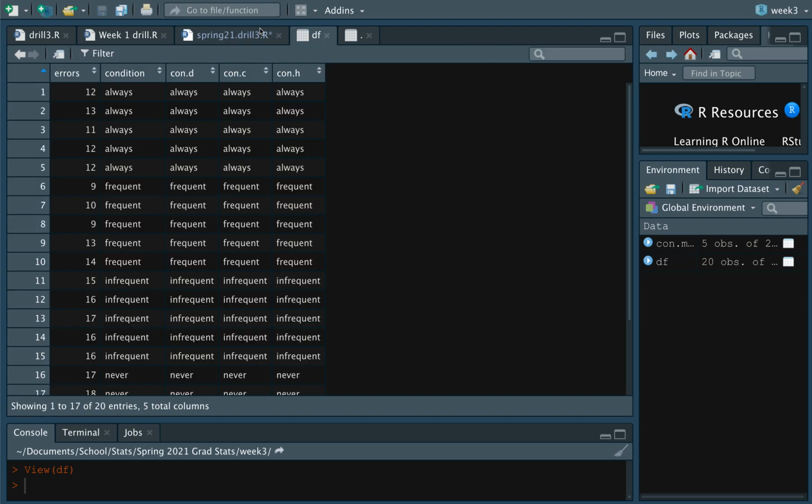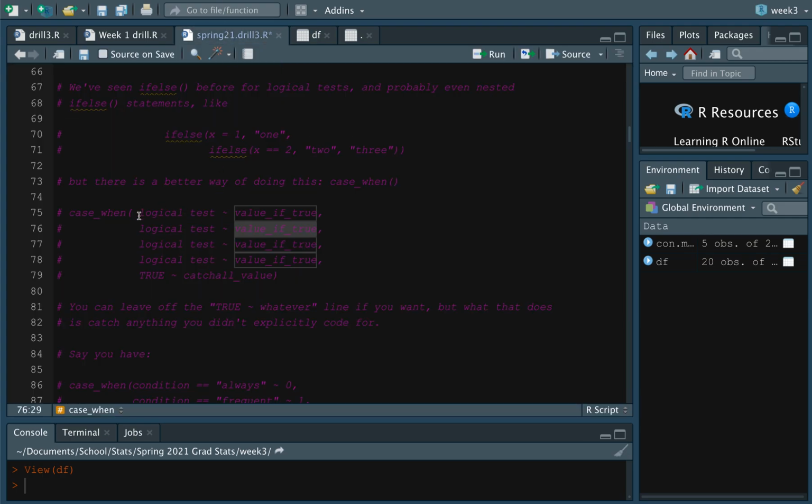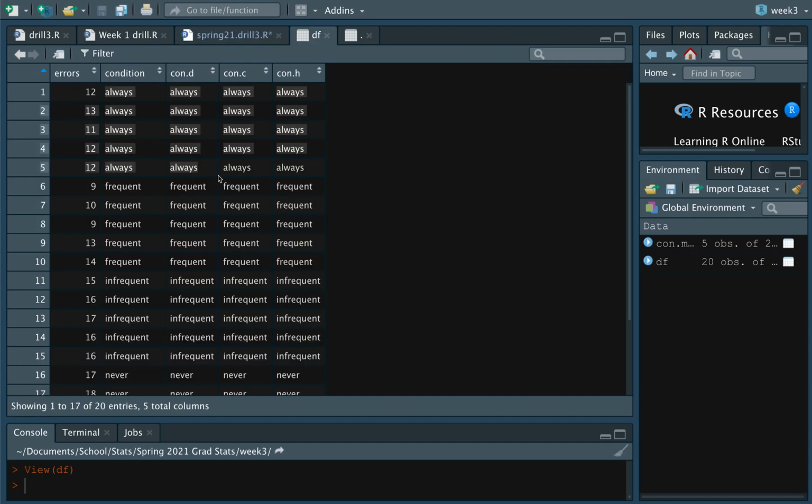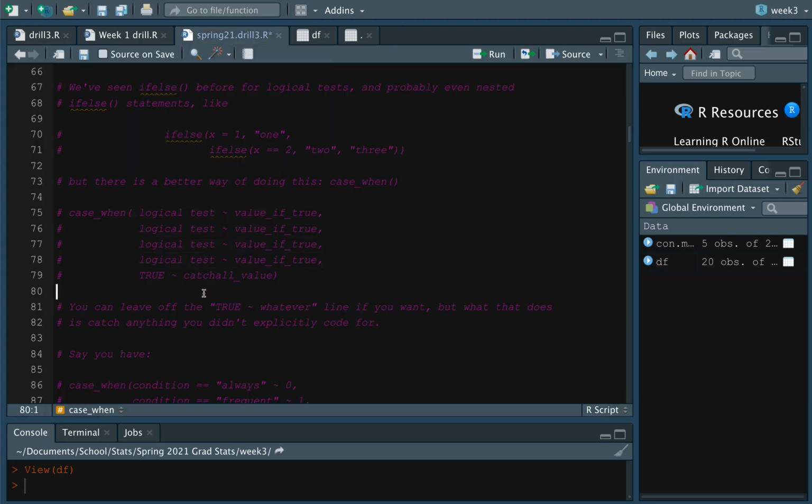Well, because always came first in this, all of these that are labeled always will get assigned that word always, and then once it moves on to the next thing, it kind of ignores that. It will evaluate them in the order. So if there are conflicts, then it will evaluate and label in the order.